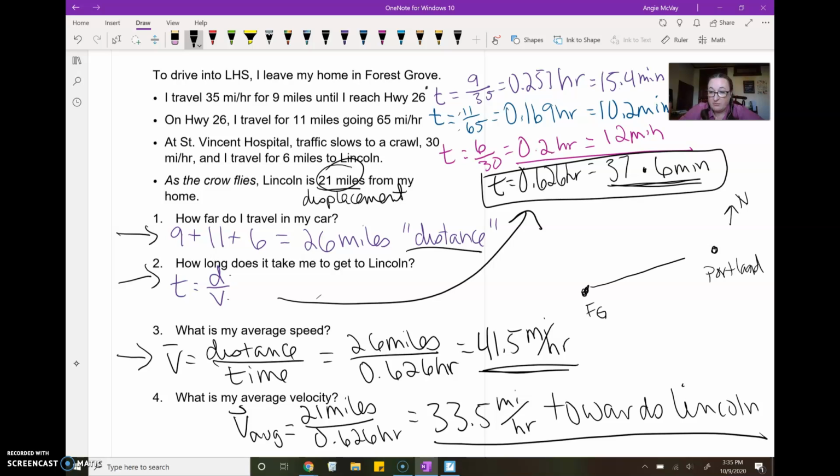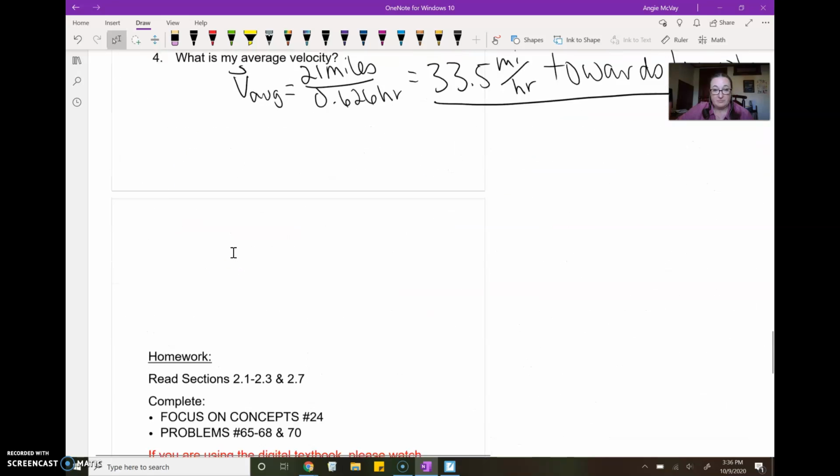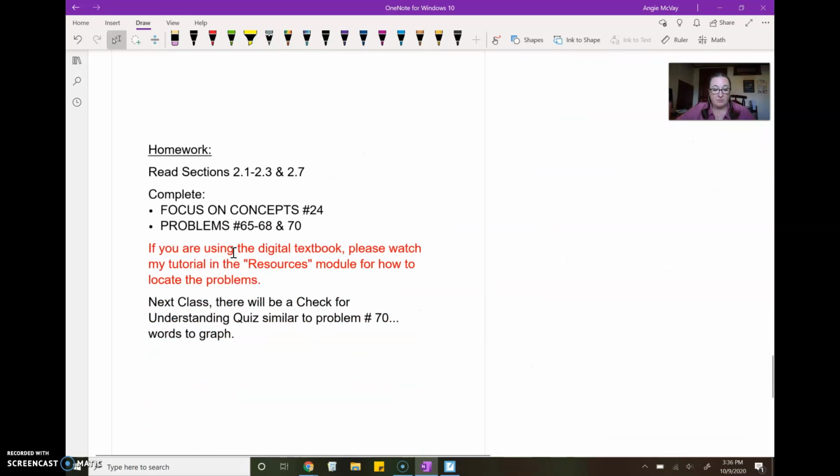So if we were to draw that displacement, I would travel a little bit north and a little bit east. We can't just say northeast because that's typically a 45-degree angle between north and east. You could figure out that angle if you wanted to, but for simplicity's sake here, we'll give the direction as towards Lincoln. So that's how we use our vocabulary words.